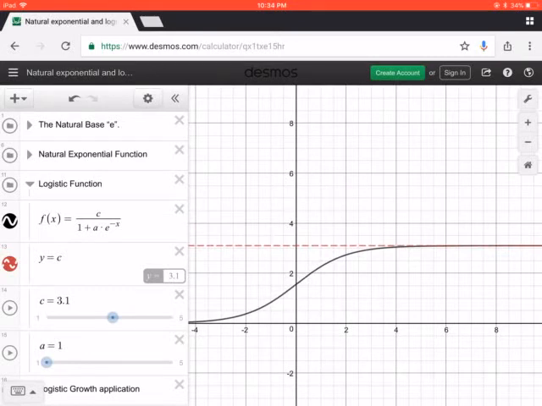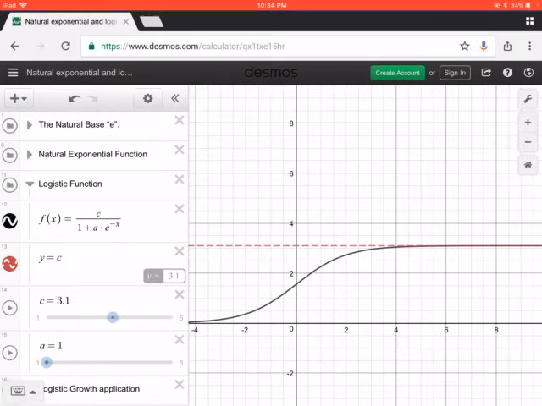This is used a lot when examining, like, the population of animals within a certain environment where food is limited. This is also used for spreading rumors around high school, because there isn't an unlimited amount of students to tell. This could be used for population growth in cities, a whole bunch of applications in biology, social sciences, and whatnot.